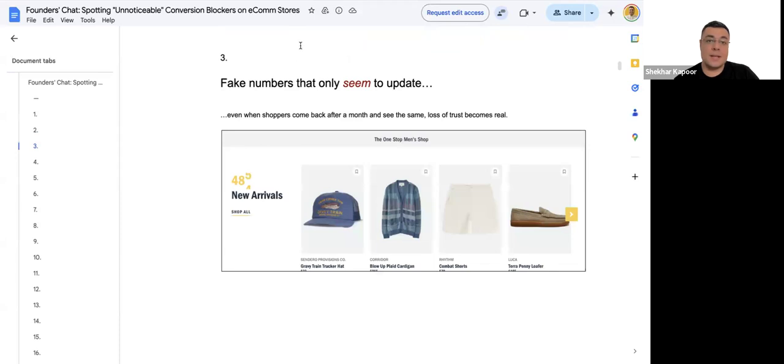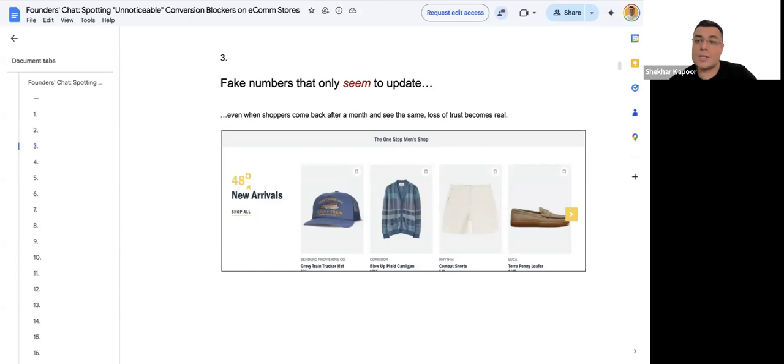Fake numbers. As a matter of fact, there is a travel company in Europe, which I'm not going to tell you what their name is, but they were recently fined, I think, a couple of $100 million because they were faking the tickets or how much of something is left in stock. I don't think that's going to happen with you because they're a large, massive global business. But I just think that faking numbers doesn't make sense.